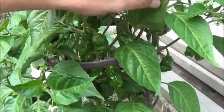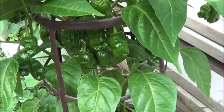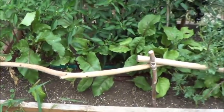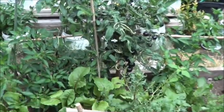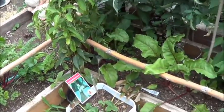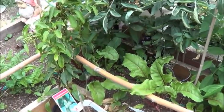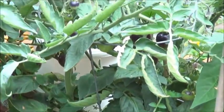Still getting massive amounts of fruit on this orange habanero that I saved from a grocery store seed, but as of yet, no orange. So, probably going to be another week or two before I can show those in the profiles. Gnome garden is doing exceptionally well. Indigo rose right there, it's just got so much fruit on it. However, I am going to be pulling up these beets fairly soon, so I want to get started on a winter crop of carrots. So that'll give me the opportunity to finally make that seed tape that Luke at MI Gardener made there. Again, that indigo rose tomato plant doing exceptionally well.